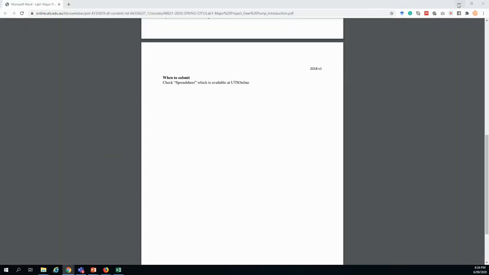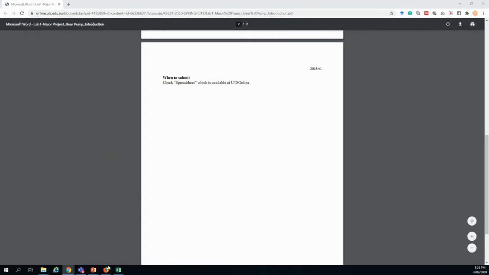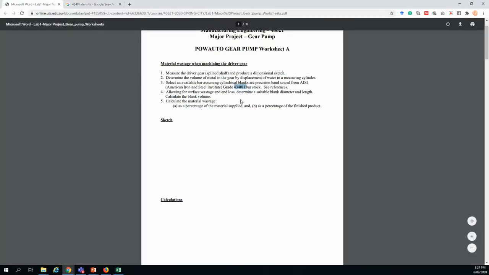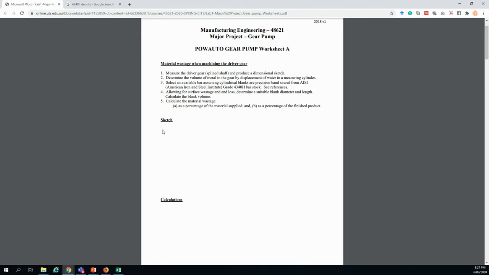Now I will go further. Okay, not on this part, sorry. Okay, so now I know the density. The actual part is a cylindrical shape with the diameter of the base of 60 millimeter and the height of 210 millimeters. So I can find what will be the mass of the original part. Of course, I can calculate the volume and I can calculate the mass.